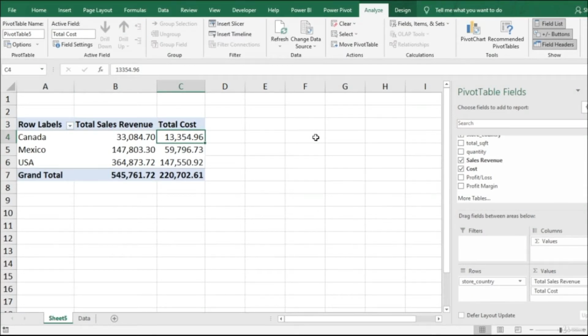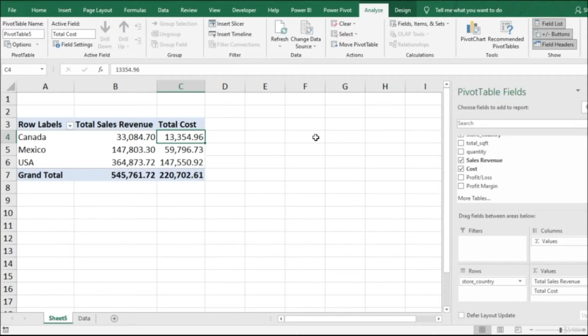The next thing that I need to do here is to calculate the profit. And if you don't know, let me tell you, the profit is basically the difference between revenue and the cost. So cost is the money that we spend in business. Revenue is the money that we collect from our customer in business. The difference between the two is called profit, that is the net earning of the business.